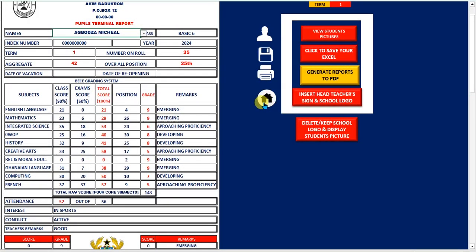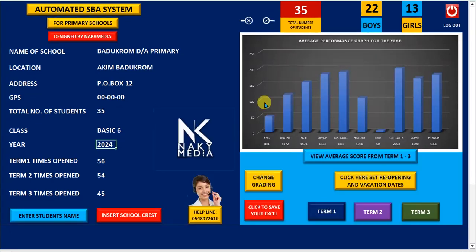So basically, this is how the system works. If you want a copy, you contact me at an affordable price. You'll be given a copy for your school where the whole school will benefit. And then additional software you are going to use to merge all your saved PDFs into one single file for easy printing. When you are done with everything, there's a logout icon or button here for you to click and log out.